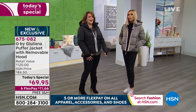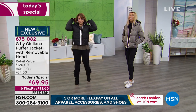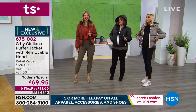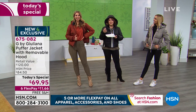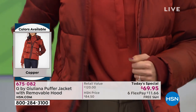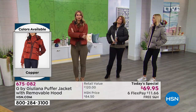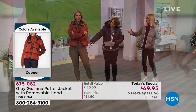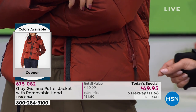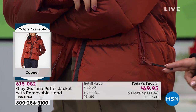No puffer jacket in this world looks this darn cute — it's snow bunny meets street chic. Let's do colors. Erin walked in with one of the prettiest, richest jewel tones — the copper. It's been very popular since midnight. The copper has all these great details done in black, and it's got that beautiful iridescent quality — when the light hits it, it has so much dimension and shadow, which helps with the dimension as well. Really stunning. It's quickly shot up as one of the most popular colors of the day. Everyone loves the copper — it looks so rich and expensive.